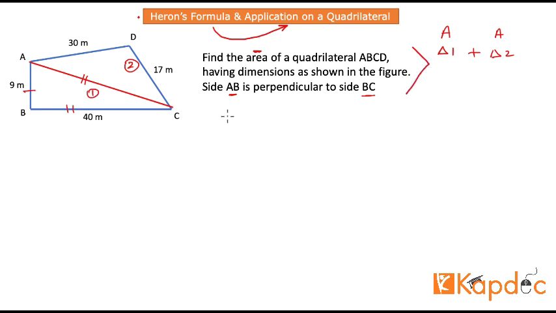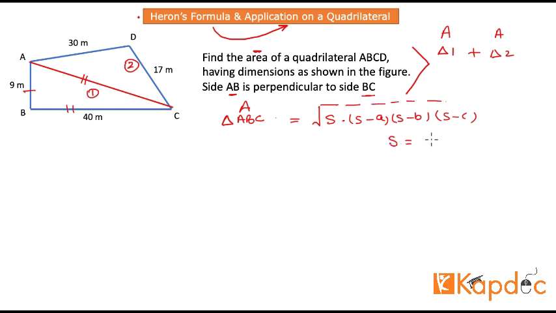Now let's remember Heron's formula for calculating the area of a triangle, right? In any triangle ABC, if it has respective dimensions a, b, c as its 3 sides, then the area of such a triangle will be equal to S times (S minus a) times (S minus b) times (S minus c), and this whole thing comes under a square root, right? And we know that S is equal to half of the perimeter of that respective triangle. This is what we have learned. Now let's apply this method to these two shapes, okay?